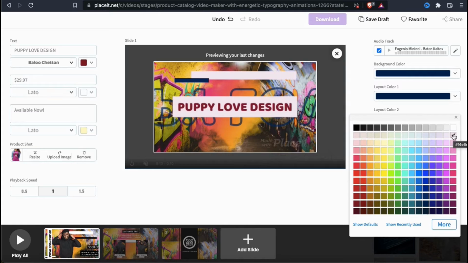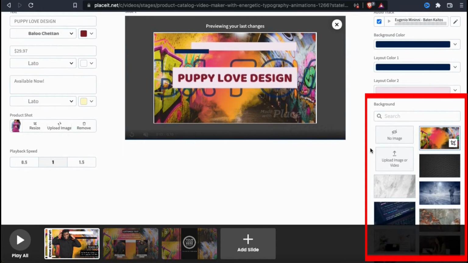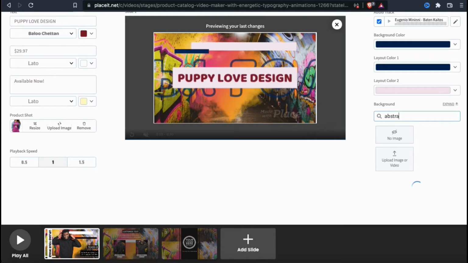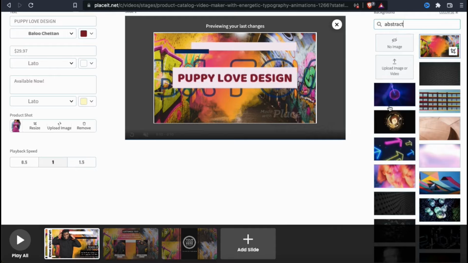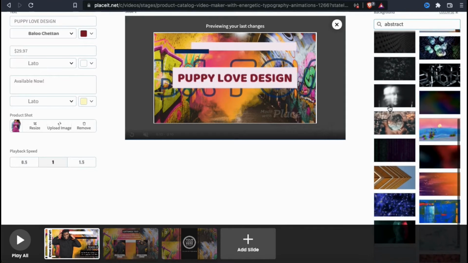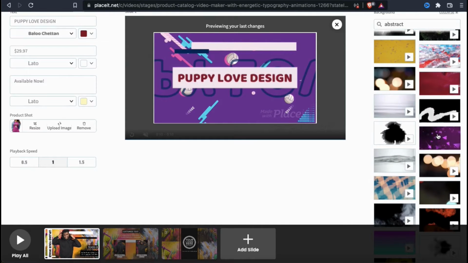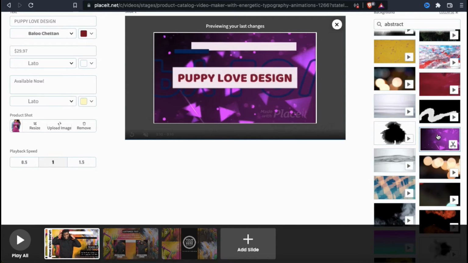Make sure you're selecting colors that work well with your brand or the product that you're marketing. Underneath your project colors, you can also select to add a background image or even a video. You could use the button here to upload your own image or video, or search through thousands of images and videos that are available in the Placeit library. Placeit has videos and images for almost any niche, so whatever you're looking for, you're likely to find it in the Placeit library. So as an example, let's go with this background video here. Once you select a background, it should automatically be added to your video template.